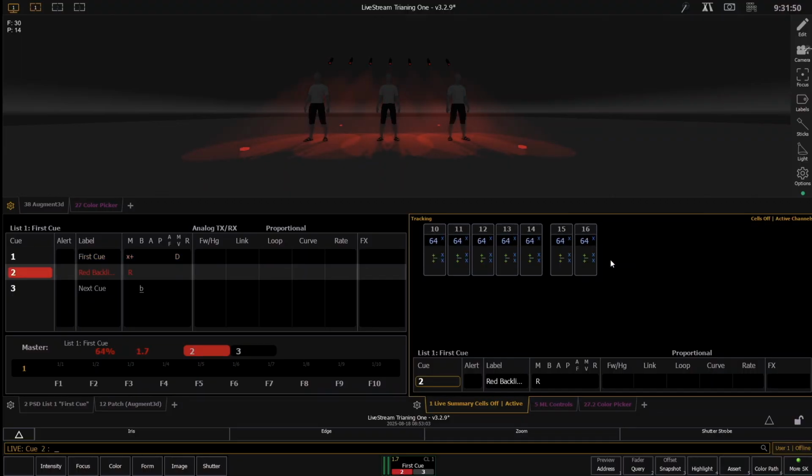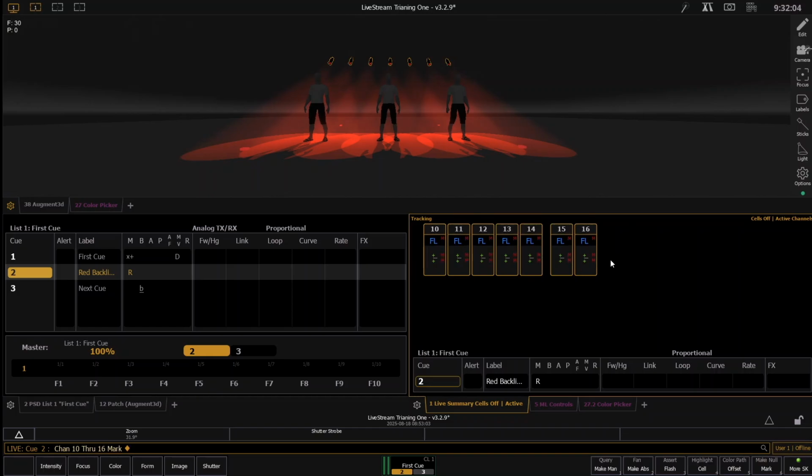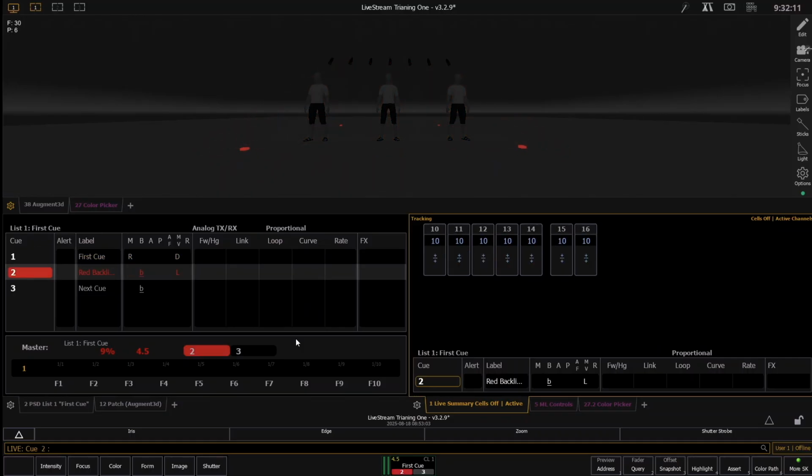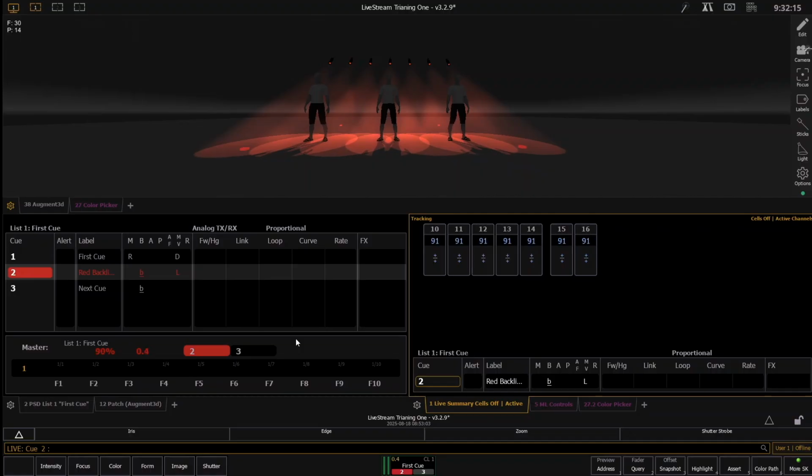Now, back in the old days before mark was a thing, what we used to do, in fact, there are still lighting consoles today that don't support the concept of mark, which is kind of crazy to me. And so if we got rid of marks, I'm going to take 10 through 16, I'll hit mark again and enter. And then now that removes the mark. And so when we go back, you can see as we come into it, it does our zoom in and everything. So back in the old days, how did we work around this idea of not having mark?